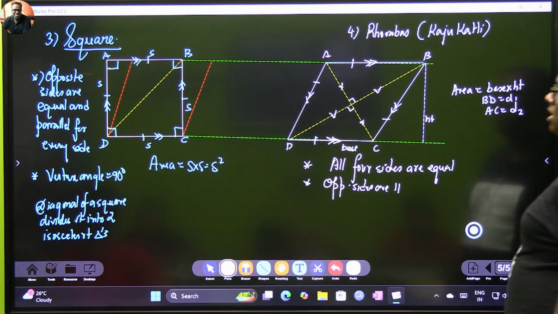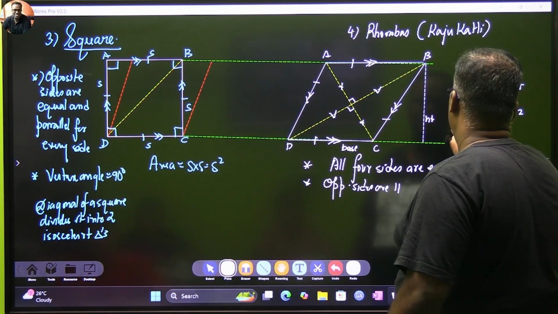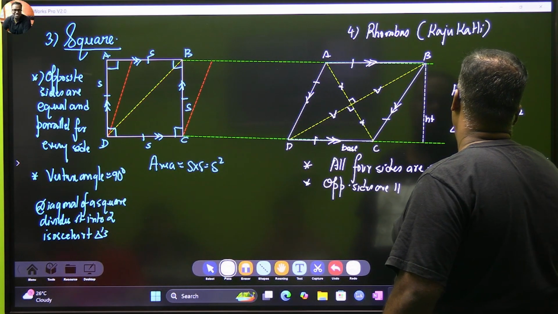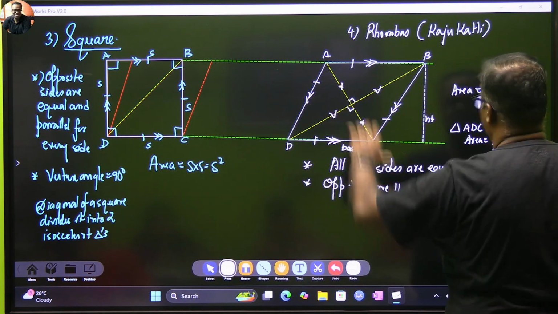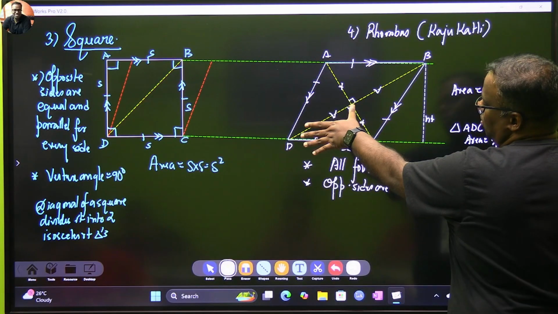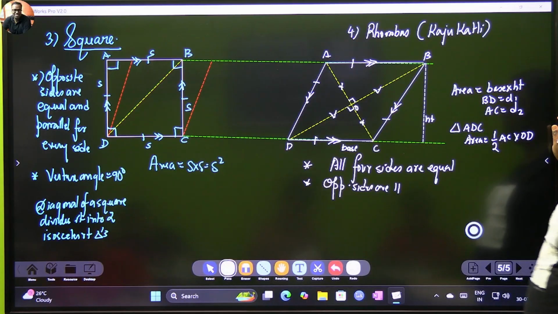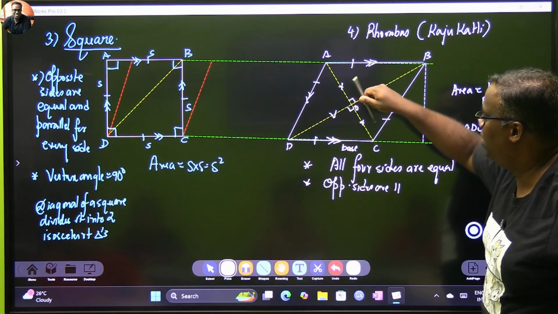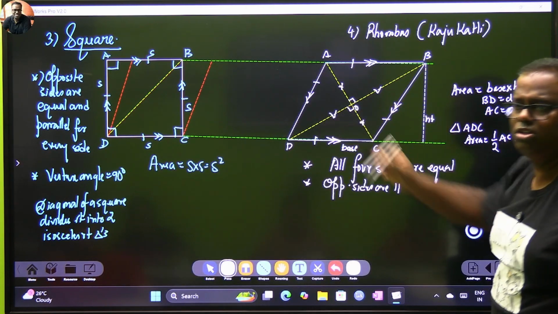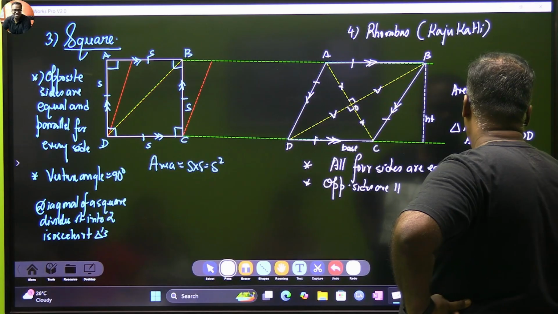Fine. Now children, what you do, you concentrate on triangle ADC. Triangle ADC. And let's try to find what is the area. Area of a triangle is half of the base, half of AC into the altitude. That is OD. Have you understood this or not? I am considering this triangle where this is my base and this is the altitude, because altitude should always make 90 degrees. Agreed? Agree? Correct? So let me put this formula.